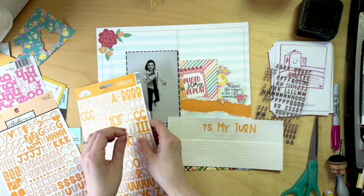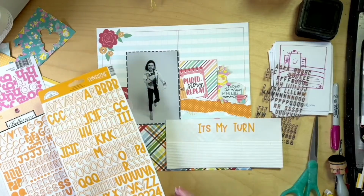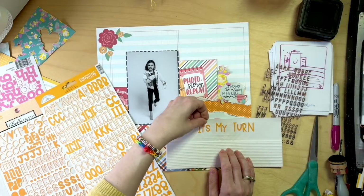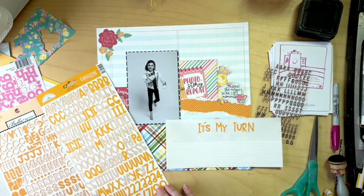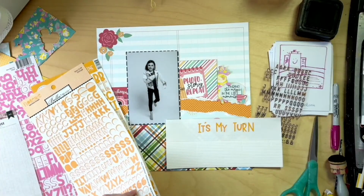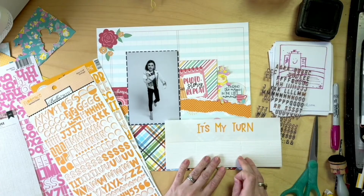What do you think? Oh, I think it works. I think it works. And I've got a real apostrophe here. It's going to go in the right place. And come back to the smaller one for the exclamation.